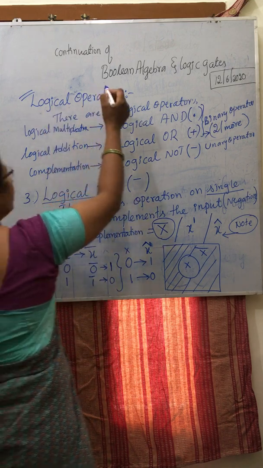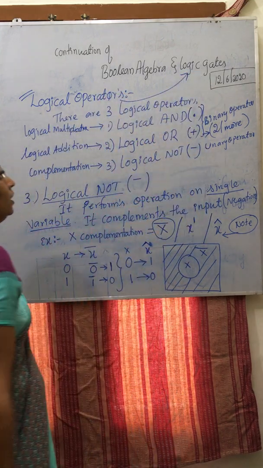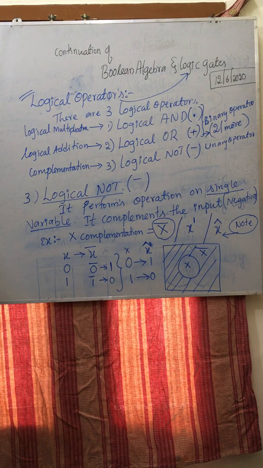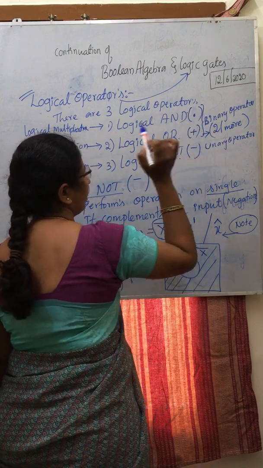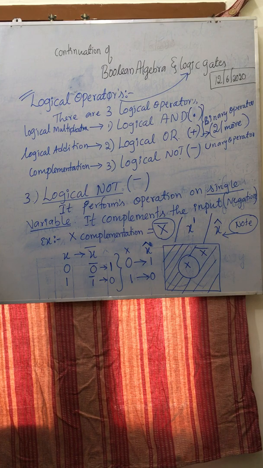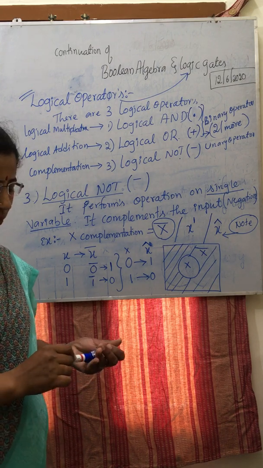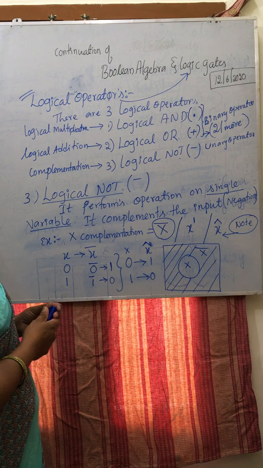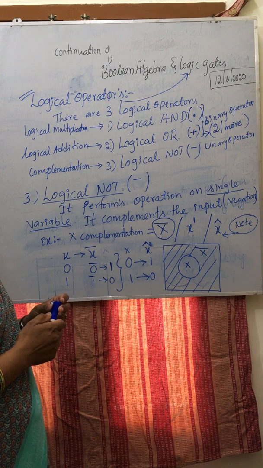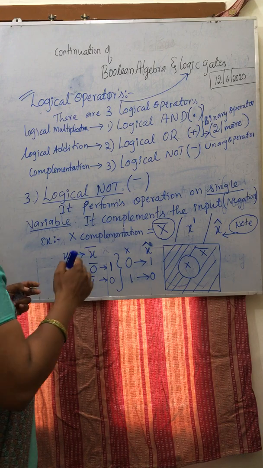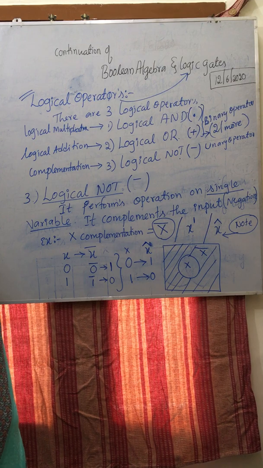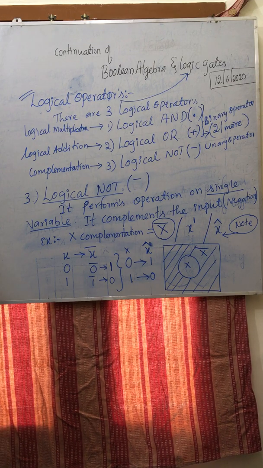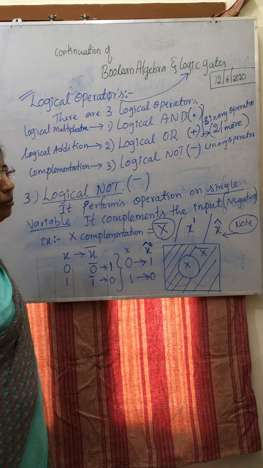The same thing we are going to discuss once again in the logic gates. There is a circuit symbol to represent AND or NOT. Next class we'll discuss the logic gates. Hope you understood the class, I think so. So up to here, till today we have discussed the definition of Boolean algebra, logical statements, truth table, tautology and fallacy, and logical operators.